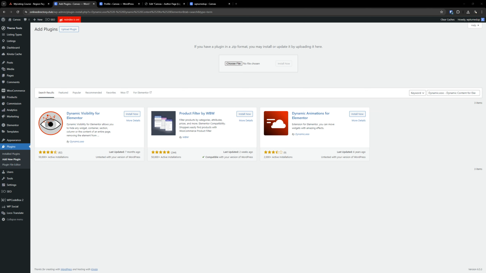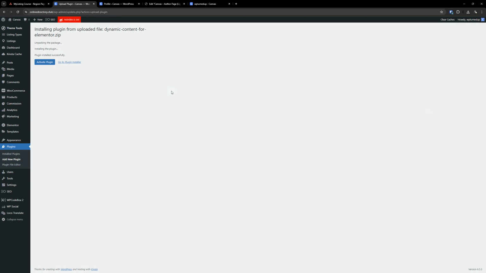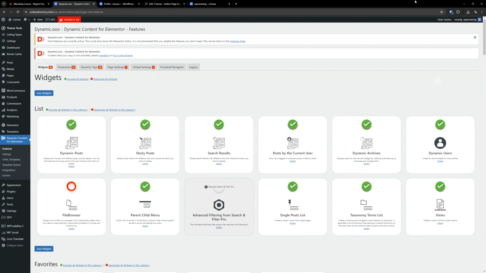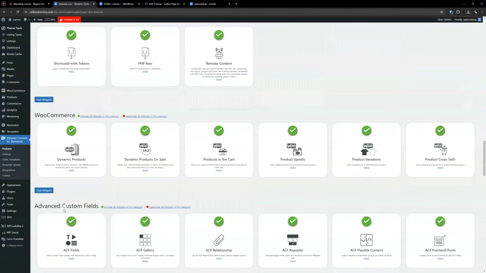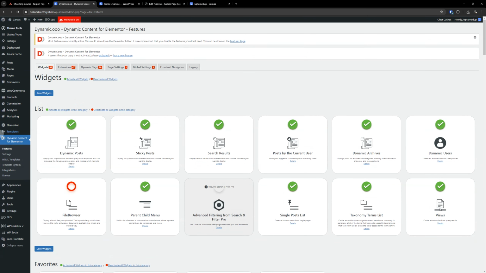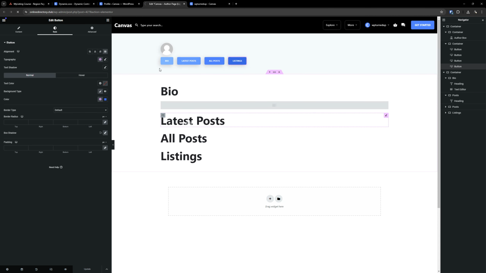This is included in all of the starter sites. All right, I won't get into all of this, but for now, we're just going to leave everything enabled. For optimization reasons, you don't want to leave all of this stuff enabled, but we're just going to go with that for now. Okay, let's go ahead and refresh our author page and see what that gives us now.